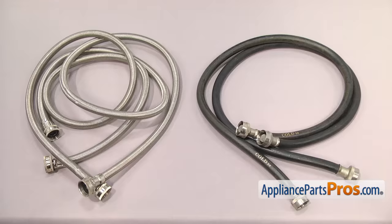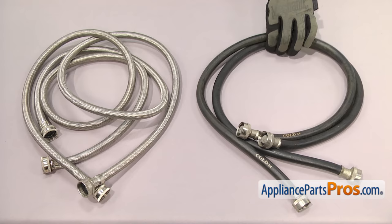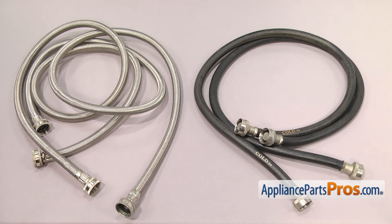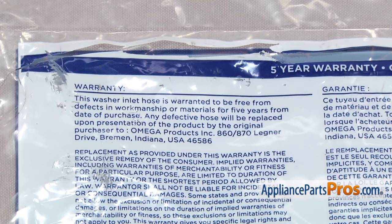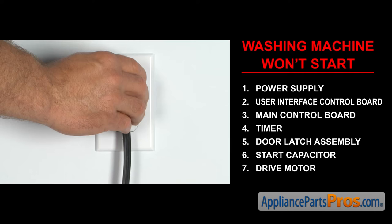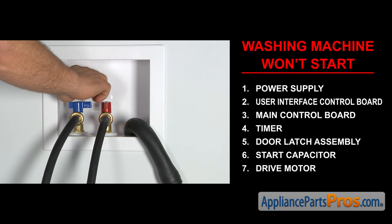There are many different types of hoses — the most common ones are rubber or braided stainless steel. Rubber is the most common type, but if you want extra burst protection because of where the washer is installed, it's recommended that you upgrade to the stainless steel type. Some newer systems even have an auto shutoff feature that shuts the water off if a leak or change in pressure is detected. Regardless of the hose type or warranty, it's important to check them at least one to two times a year because they can fail at any time. Once you take care of the problem, plug the appliance in, turn the water back on, and take it for a spin.